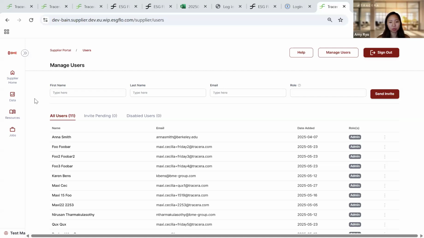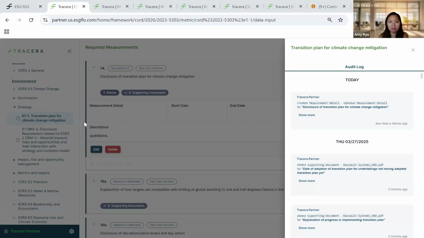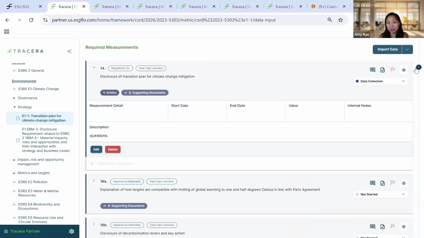I think one question was around the audit logs, so I'm just going to pull that up again. All right, so let me share my screen and go to the compliance module again. So under the compliance module, the audit log is available on the right-hand side like this.